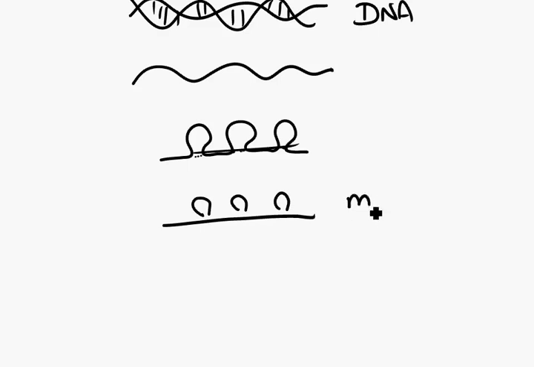This is our mature messenger RNA. Now, what's the advantage of the mature messenger RNA? It's a lot shorter, a lot easier to move around, less likely to be prone to damage. So reverse transcription is where we're starting with a short piece that has all the coding information and it's not broken up at all by having non-coding introns, making it easier to use.